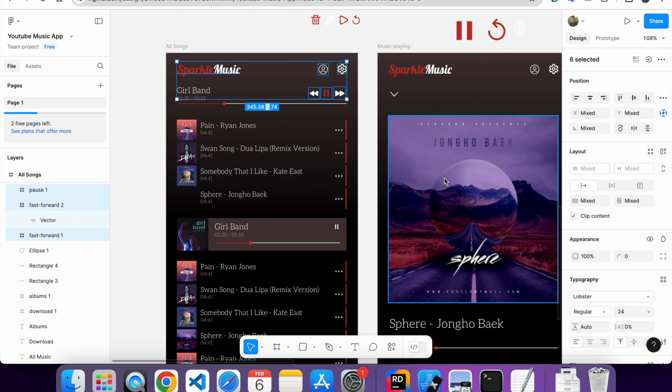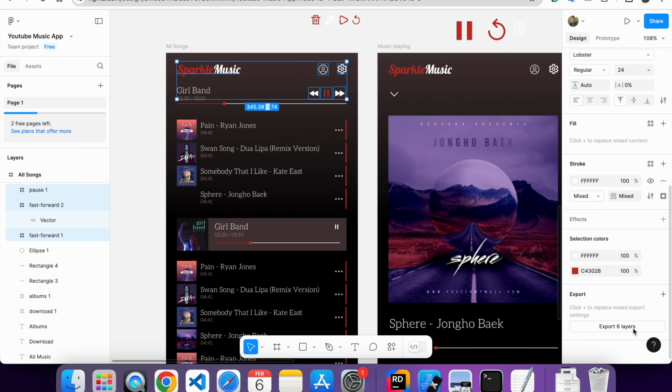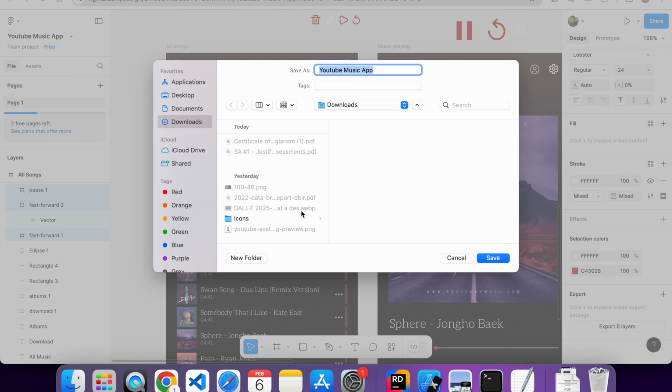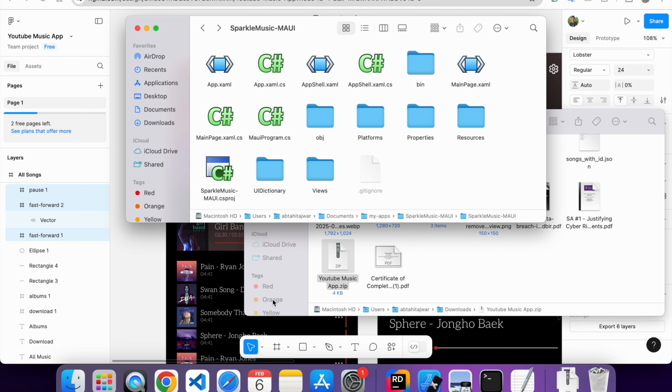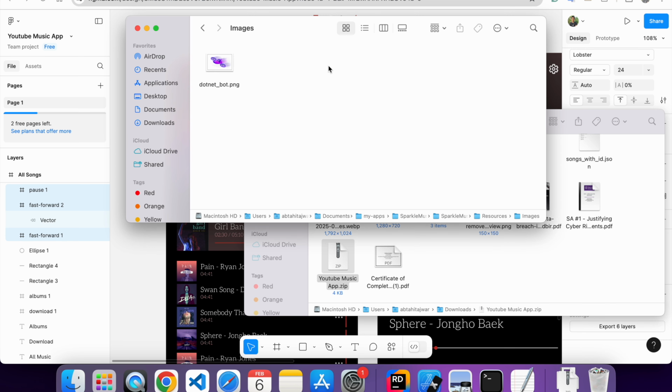So my first course of action should be to export all the assets from here. I click export and then this one, and here I get a zip file. So what I can do is I open my resources, because that's where we can access the images, and move it here.